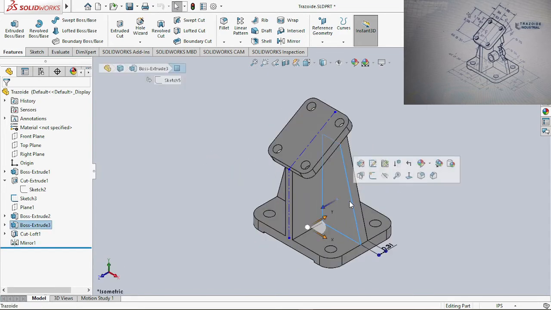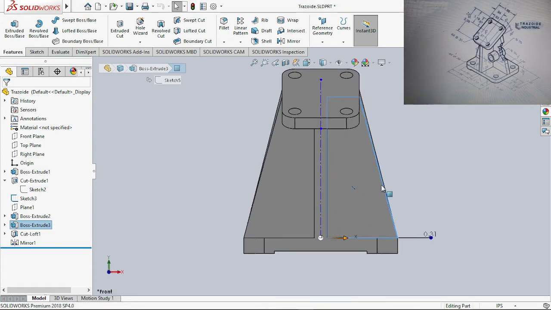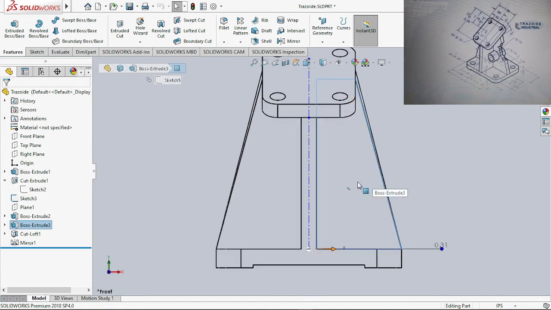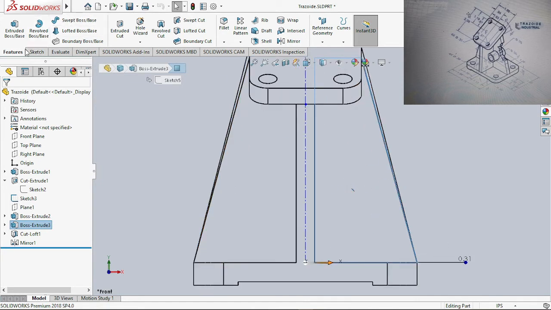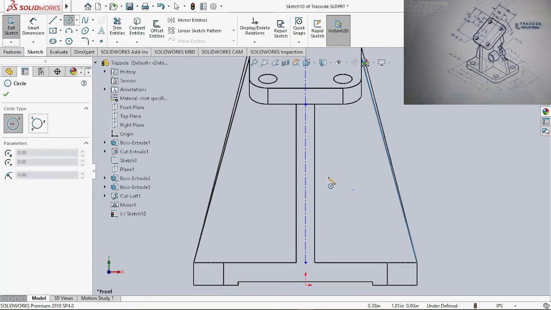Next is we will select this, and then we will change our perspective to the front. And also we will use the wireframe. So we will sketch circle right here.